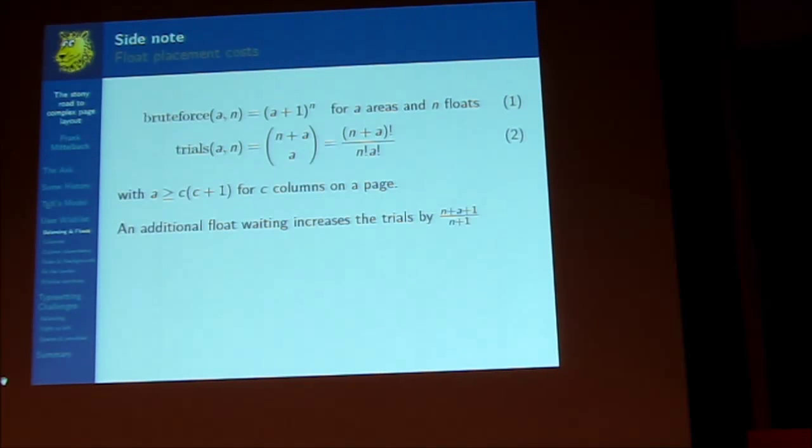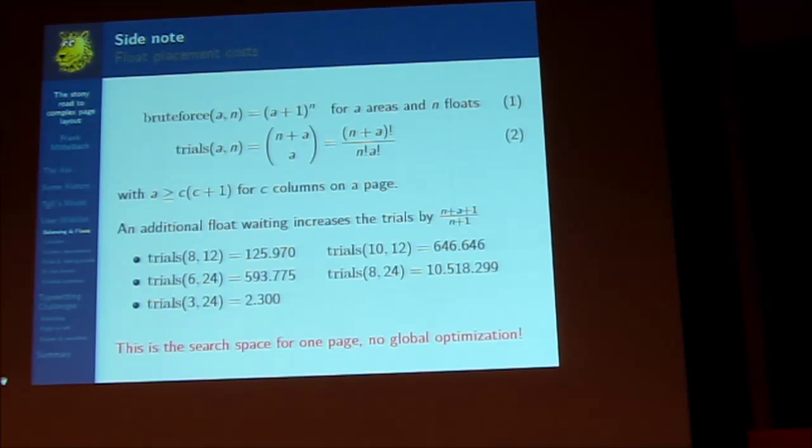If you would then also allow floats coming in the middle of the document somewhere, sort of splitting the columns, it would even get bigger. So you have a number of areas, that's the A, and if you have a number of floats that should be placed on the current page, then you get very easily into high numbers of potential solutions that you need to evaluate. And that is going to be very, very high. The numbers here are the more intelligent reduction where you say, okay, floats have an order, and if I place something in the third area, I can't place a later float earlier. Then the numbers obviously reduce.